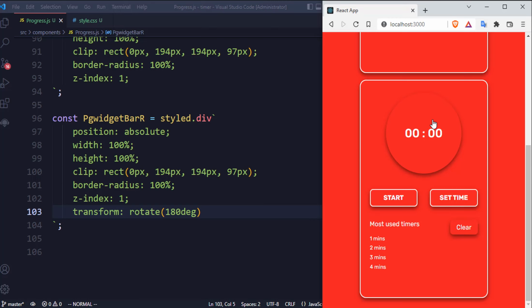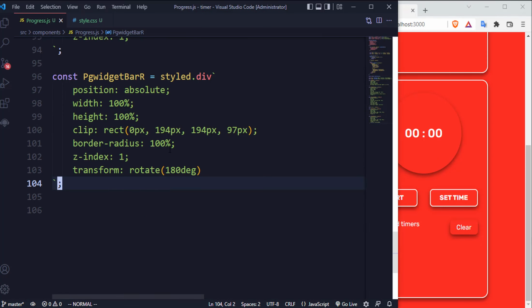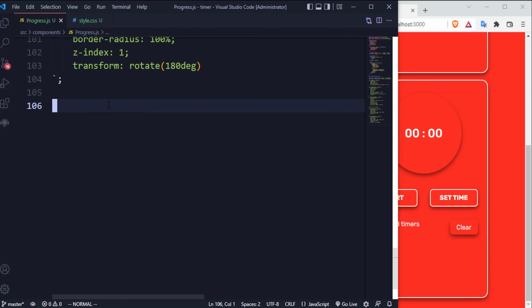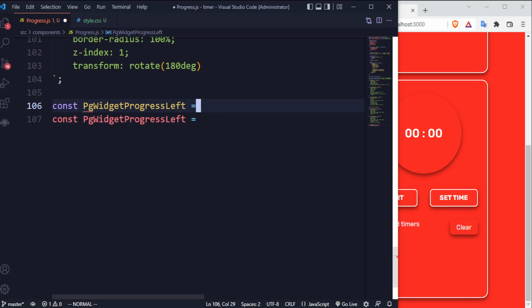Inside each of these containers, we're going to have the progress, and I'm going to create a PG widget progress left. And also let me add one for the right without wasting much of our time. Then each of them is going to be a styled div.